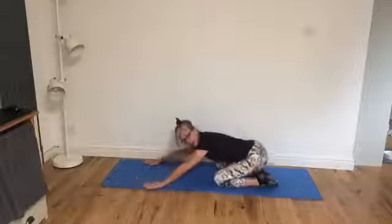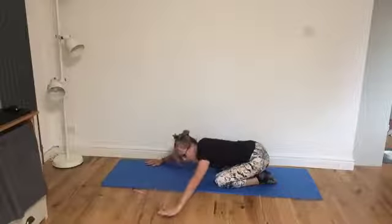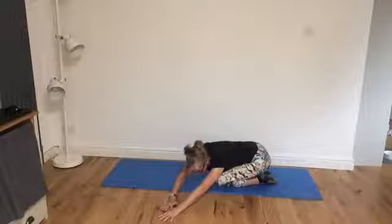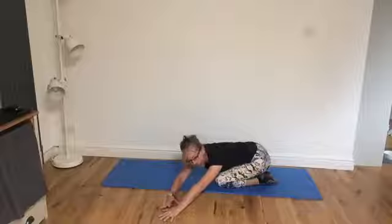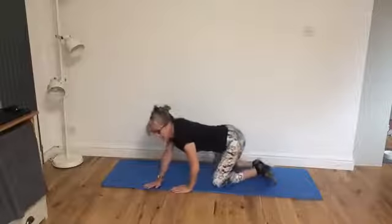So I'm going to put a nice stretch in here before we do the last sequence. So we're going to walk out with the right hand, or the left one, it doesn't matter. Bring the other one over. Now try and keep your bottom down on your heels. Feel a nice stretch up one side. Exactly the same all the way over. Press that bottom down. Well done. So, coming down onto our back.